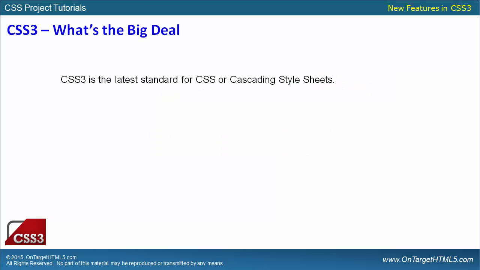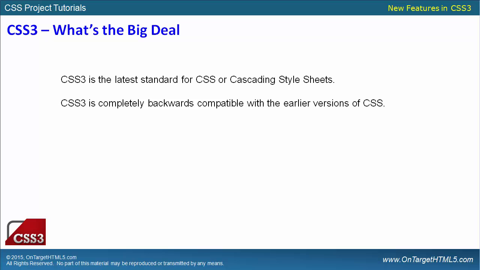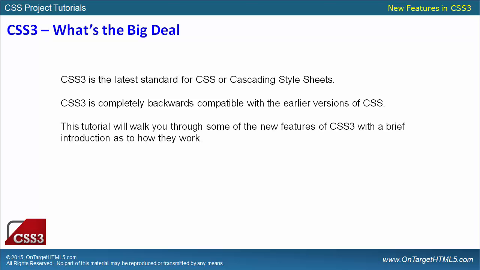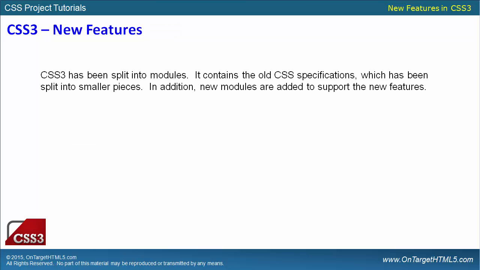So CSS3, what's the big deal? CSS3 is the latest standard for CSS or cascading style sheets. CSS3 is completely backwards compatible with the earlier versions of CSS. This tutorial will walk you through some of the new features of CSS3. There's going to be many parts to this tutorial series as we walk through the different features that are available now with CSS3 and a brief introduction as to how those new features work.